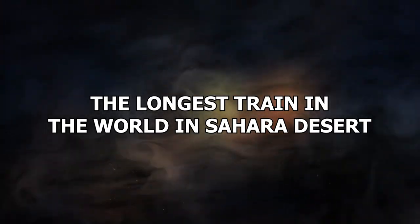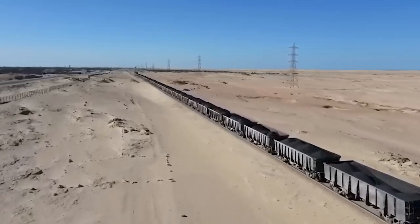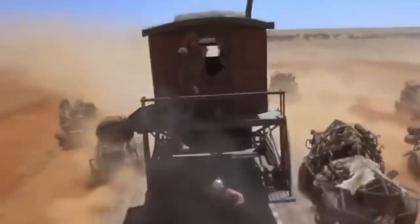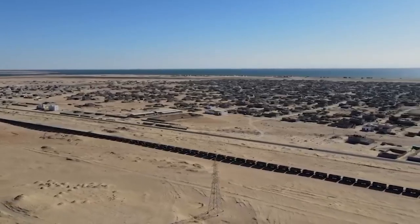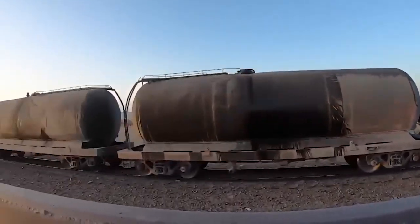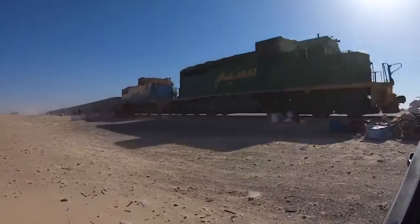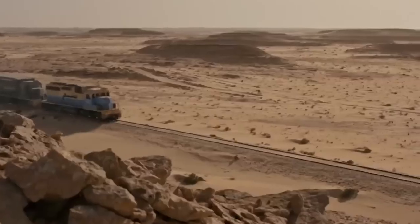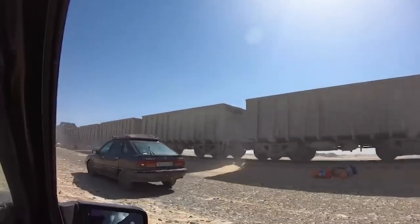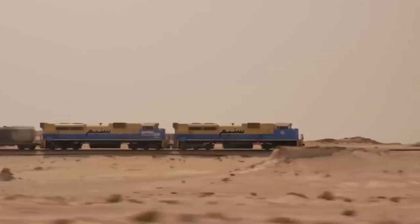Number 8: The Longest Train in the World in the Sahara Desert. Recently, rare footage of a very remote transit line dubbed the world's most extreme railway has surfaced. The Mauritania Railway, located in the Sahara Desert, is an extraordinary feat of engineering where trains as long as 2.9 kilometers haul more than 22 tons of iron ore across the desert. The railway has been in operation since 1963 and is the only way to travel across the desert, providing locals with access to distant places, family, and work.